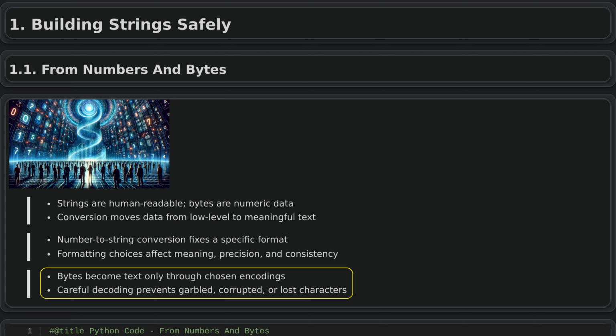A log file may store messages as raw bytes, and your tool has to decode them with the right encoding to recover the original text. By treating bytes as numeric data until you explicitly decode them, you control how they are interpreted and reduce problems like garbled text or data corruption.